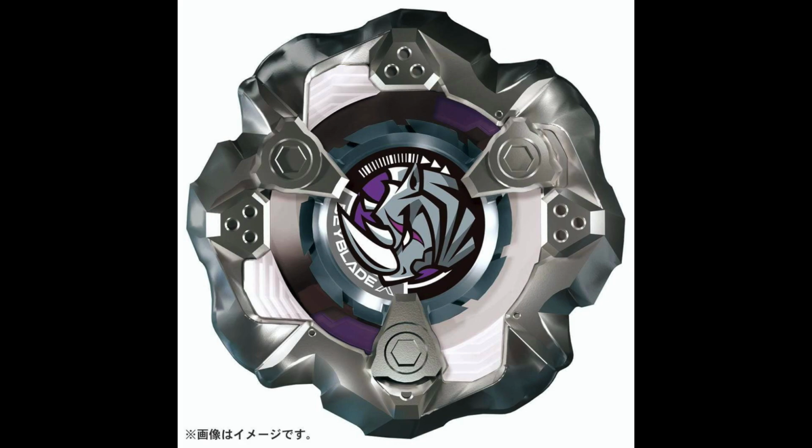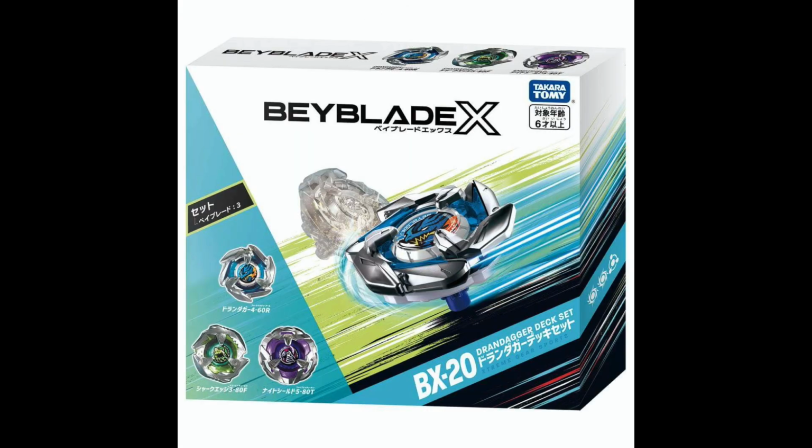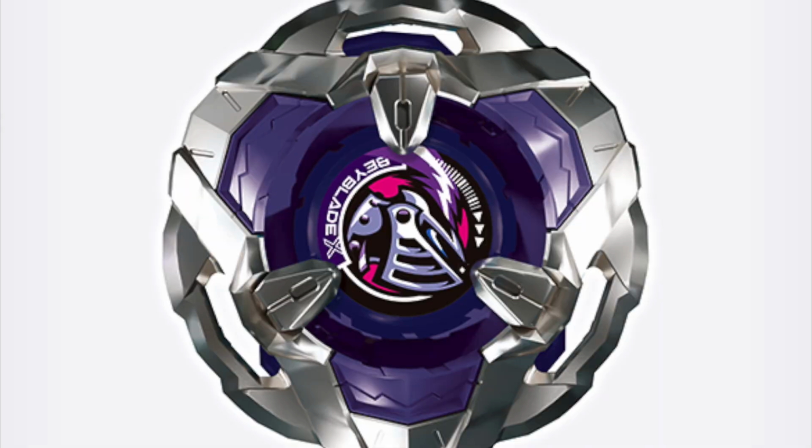The first set we have is the DranDagger deck set. You have 3 Beys in here, and we'll start with the 2 other Beys. It's a set, not a random booster. First up we have Night Shield 580 Taper. Taper, I guess, is kind of whatever, but 580 is actually a pretty solid one. Although we have 2 sets here and 6 total Beys, we only have 6 ratchets, so I guess they had to use 580. I don't think they had a choice, but it's still nice to see 580 regardless.